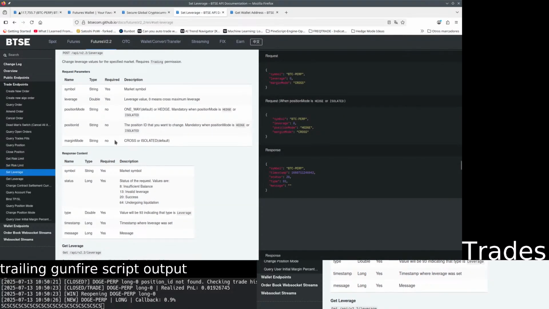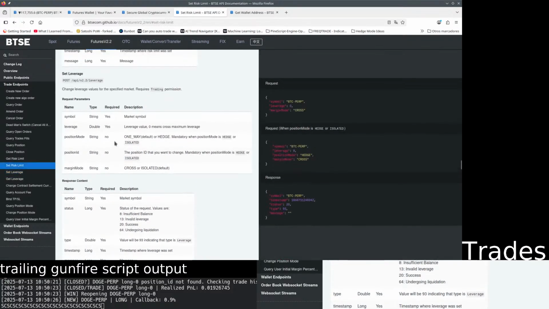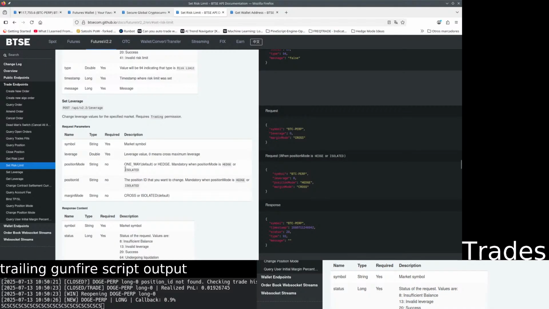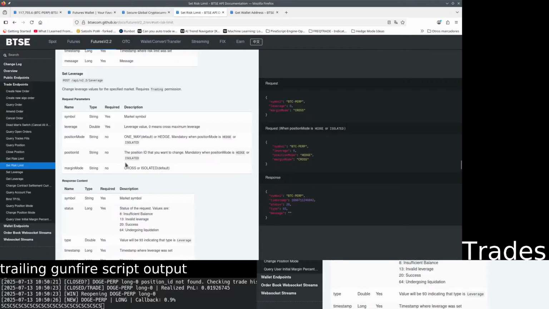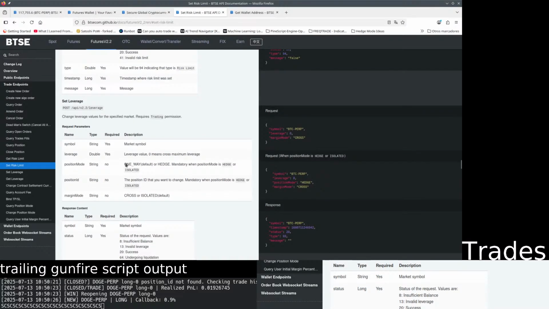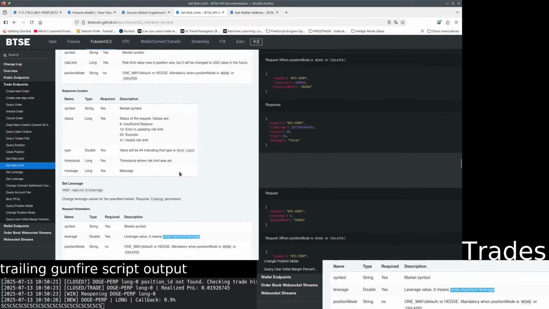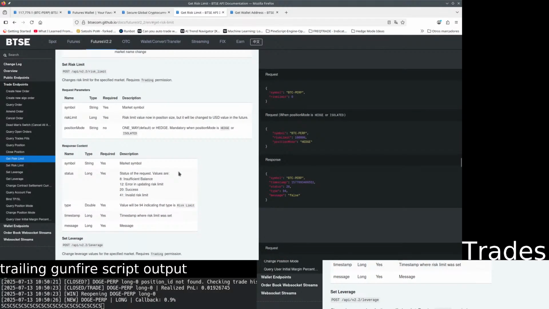Okay. So now I want to change everything to whatever. Leverage. Cross maximum leverage. Wait a minute. Maybe leverage 1 does not mean cross maximum leverage, but multiple. No. Risk limit.